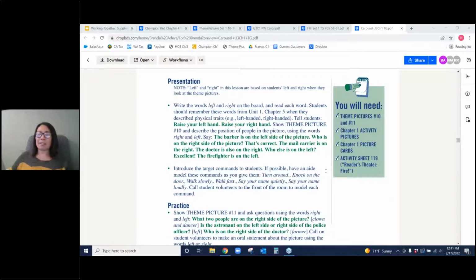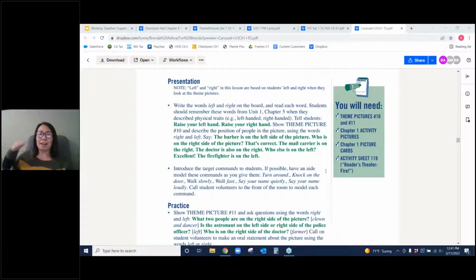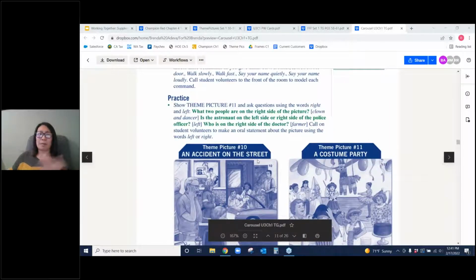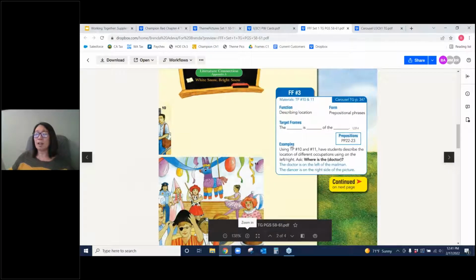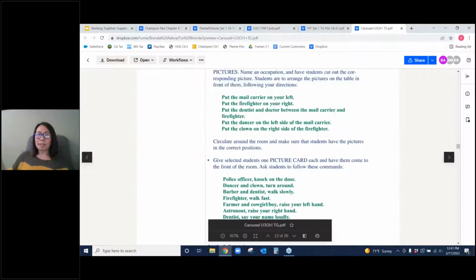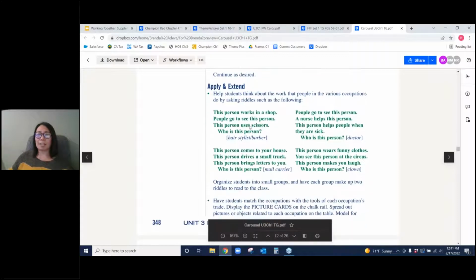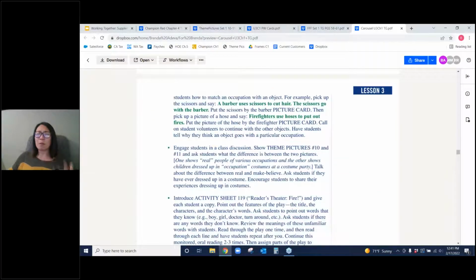You're going to see here the next section, lesson 3, is talking about like left, right, where things are in a picture. So for example, you might be doing prepositions of location, things like that. And just to remind you, frames for fluency, this activity coincides with that part of the lesson in Carousel. Okay, so again, a little bit more practice with where these people are as far as location.